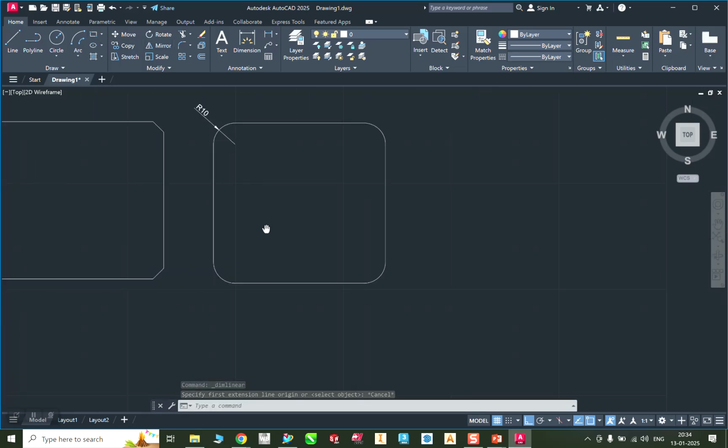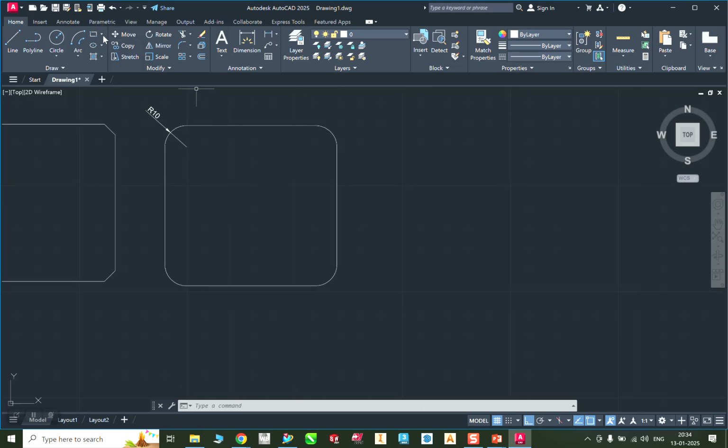Okay, after rectangles we have another component, that is your polygon. Hexagon, octagon, with the help of this polygon you can create all these. So you just click here. It's going to ask you for the sides. So if I want to create a polygon, how many maximum sides you can create and how many minimum you can do.